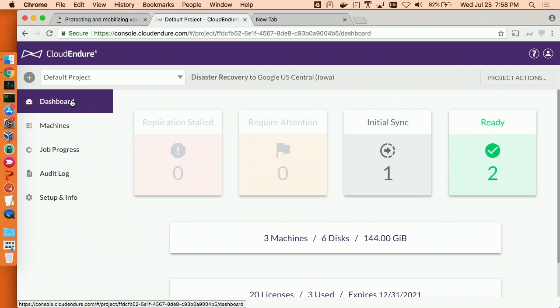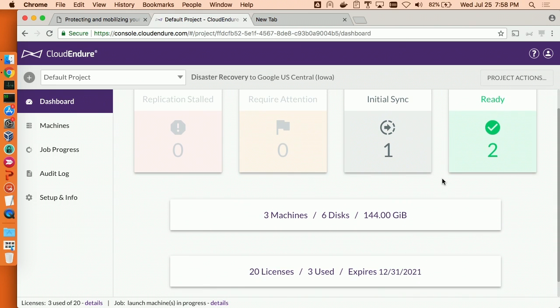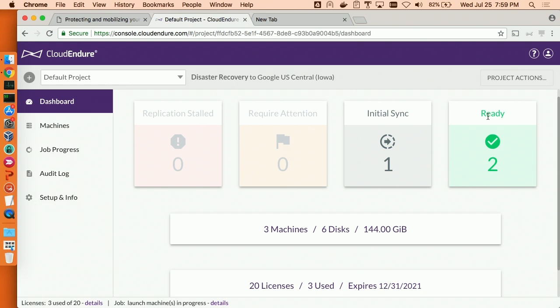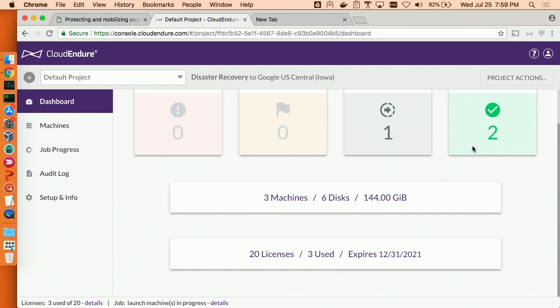The dashboard essentially is a high-level overview of the licenses you have allocated to your pool of licenses, what's in initial sync mode, so that initial seeding of the data into the low-cost staging area, and what's ready, which means it's in full CDP mode and you have a real-time copy just waiting for failover, waiting for that execution to take place. Typically, between these two phases, it pops into the require attention. So after the initial sync, it'll say require attention, which just means we highly recommend that you do some testing on this. Again, we're always going to promote test as well.